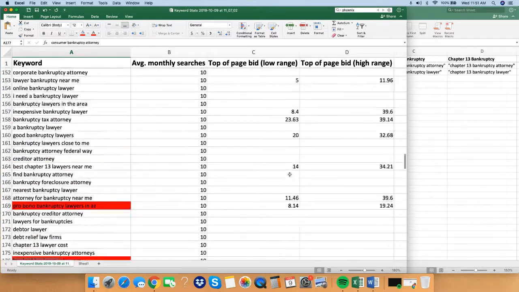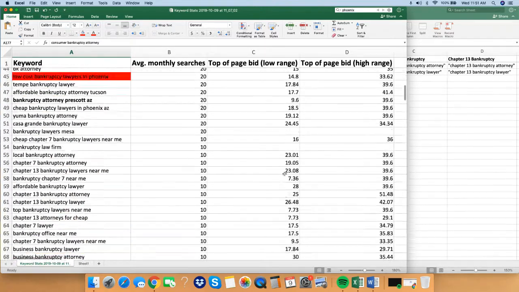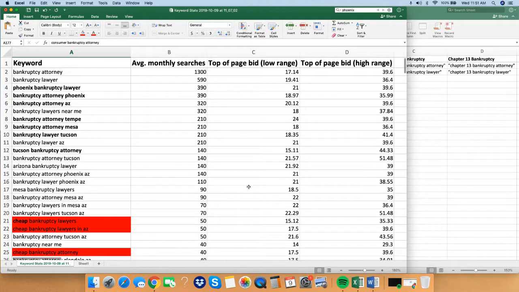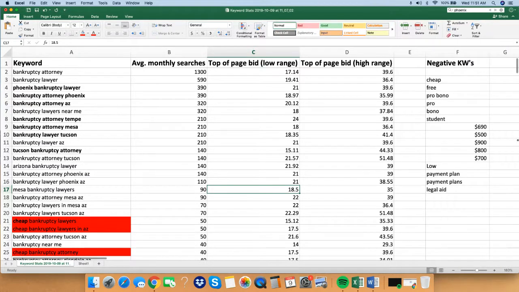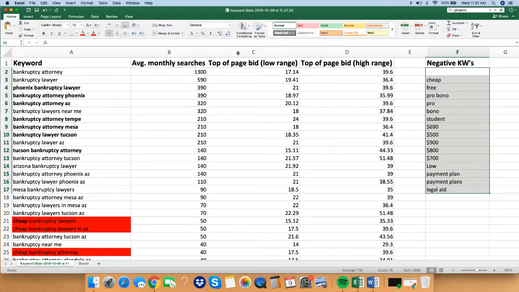So once you go through and find all the keywords you want to exclude, which takes a lot of attention to detail and time, you're going to come up with a negative keyword list. A negative keyword list shows you all the keywords you're not willing to spend money on. Free: if someone types in the word free before or after your main keyword, the ad won't show up. So for example, if someone types in cheap Phoenix bankruptcy lawyer, the ad's not going to show up.